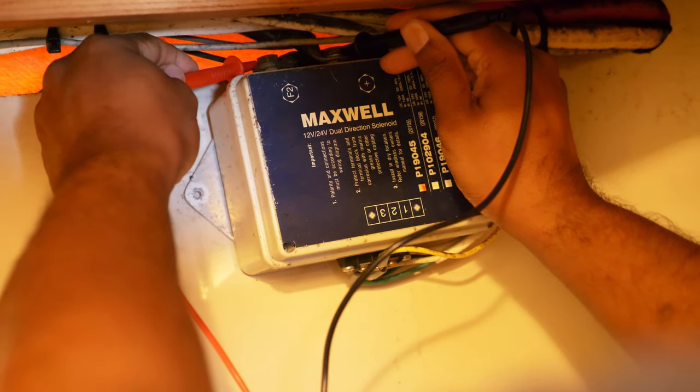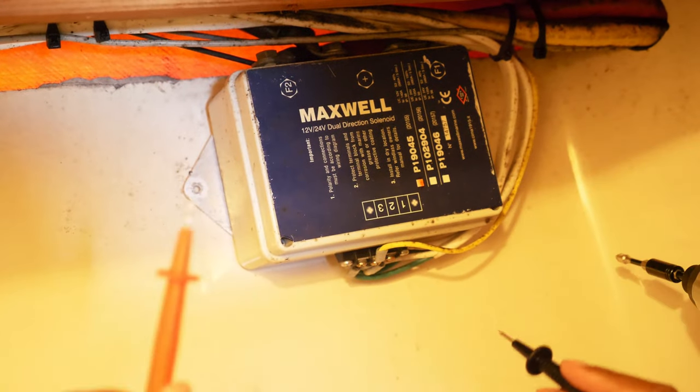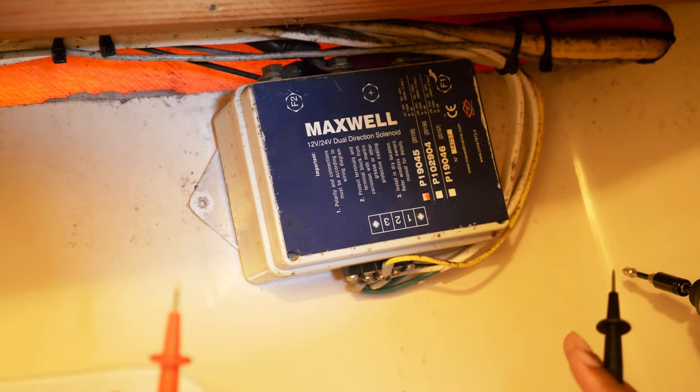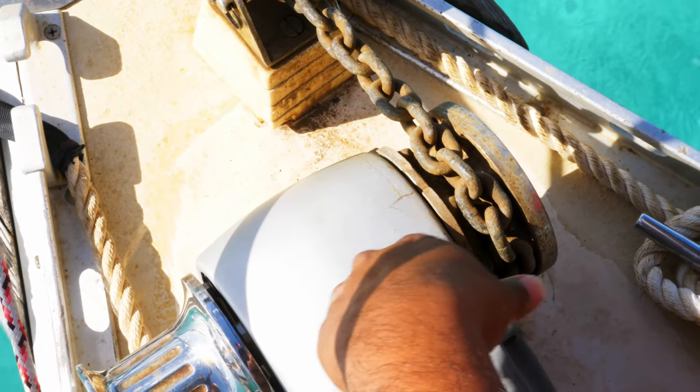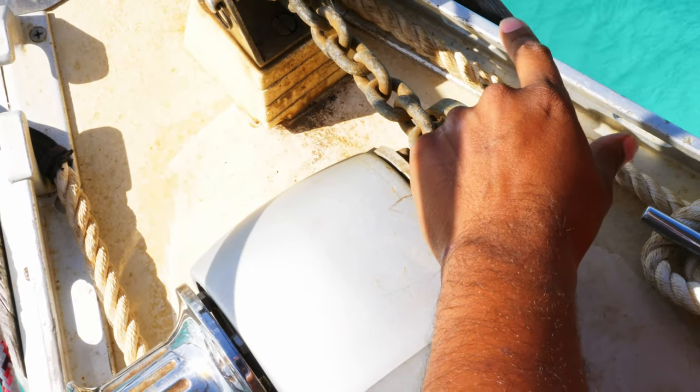So what we're gonna do is turn on the windlass. We're gonna go up and down and just see if we can determine that power is going through and that the right amount of power is going through. While we're doing this, we don't want chain on the gypsy because we don't want to actually unanchor ourselves. So I'm gonna take it off.